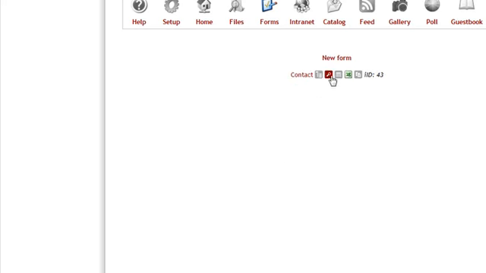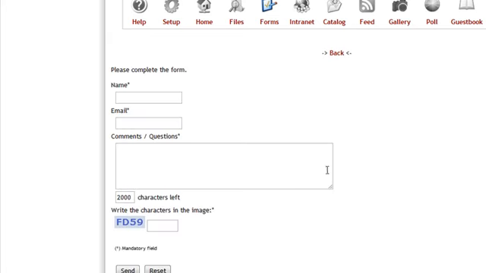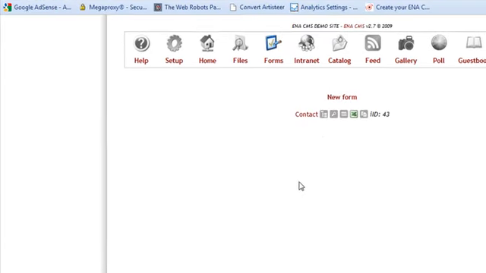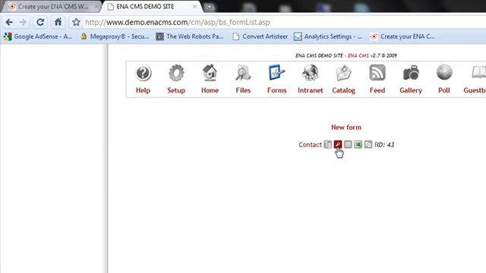Now let's go back and let's talk about the rest of the buttons. This button is the preview button. It's going to show you more or less how it looks, and as you can see, as I'm typing characters in here, it's displaying how many characters are left. This is the CAPTCHA to verify humanity. And so far that's what we have. That's how the form is going to look.